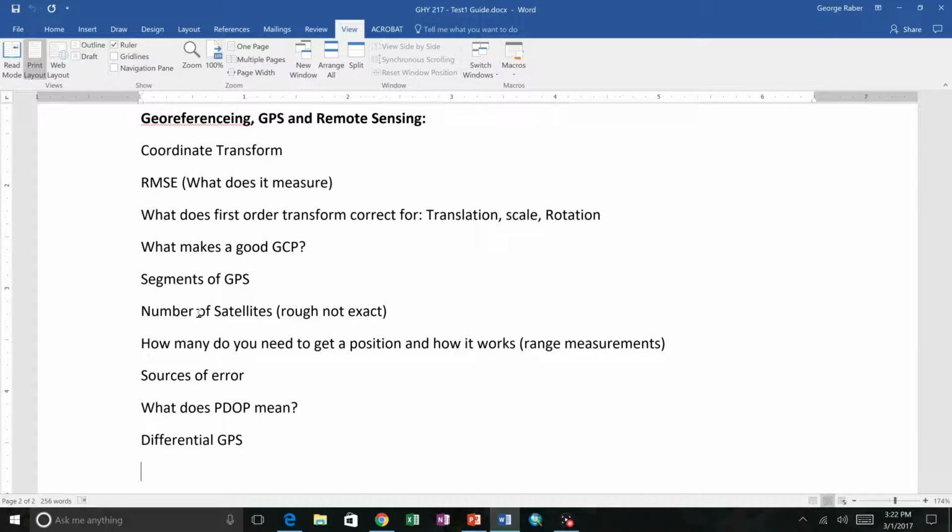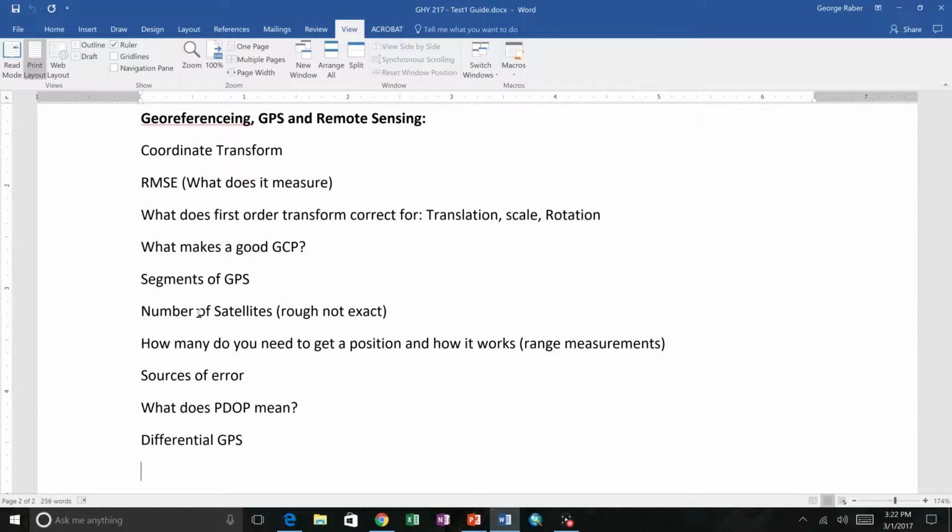Just as a side note, this isn't on the test, but technically that position doesn't have to be absolutely known. You could set a GPS up there for like 20 minutes, because the average position will be more accurate than any given value, and that would still improve the position. Anyway, that's a little bit of a side note.